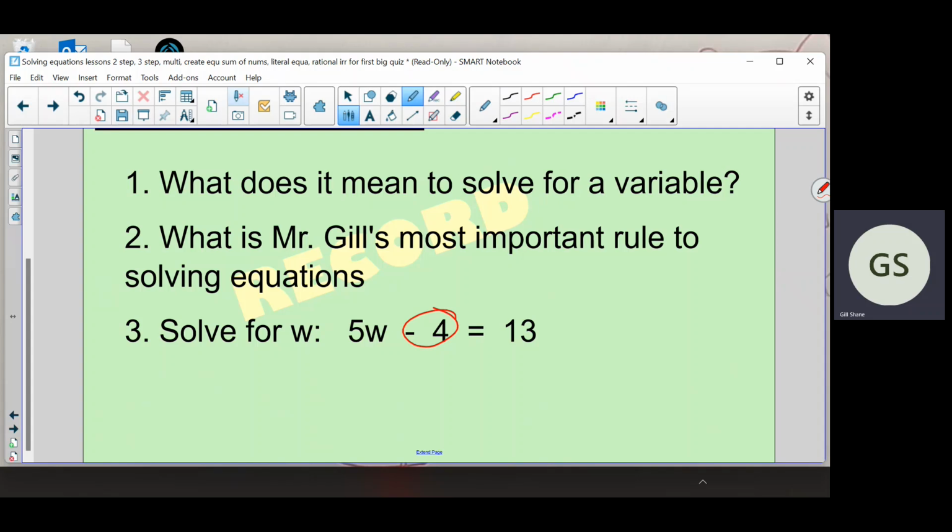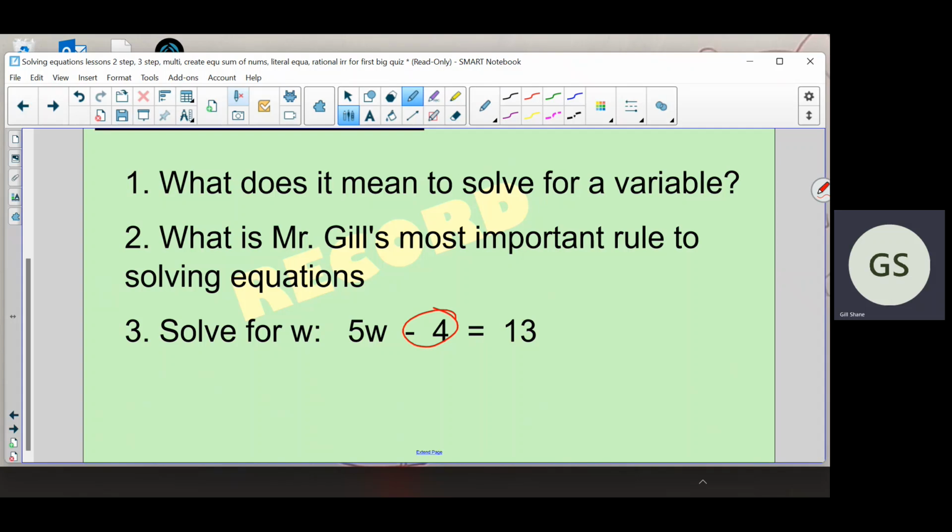So if I need to get rid of the -4 and the 5, we just said one way we know where to start is we start farthest away from the variable. Well, the 5 is right next to the variable, so the -4 is farther away. Or we can say save the variable term for last. So either I think about doing this last or I think about doing that first because it's farther away.